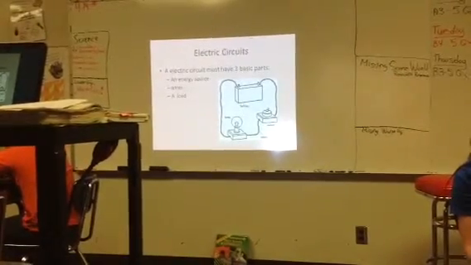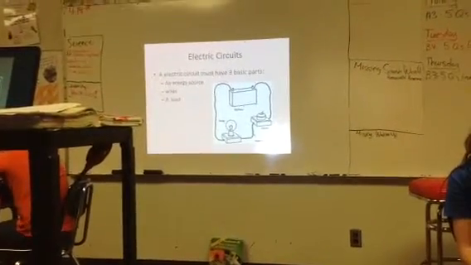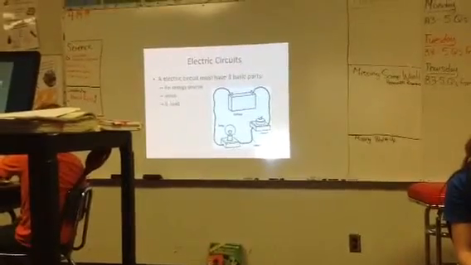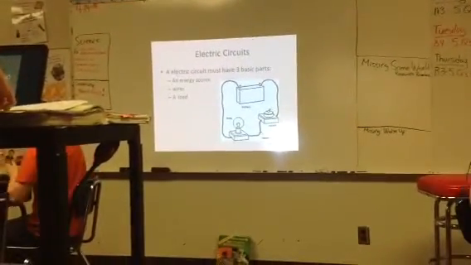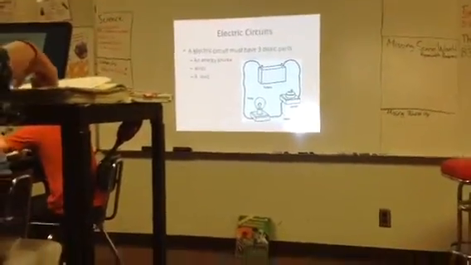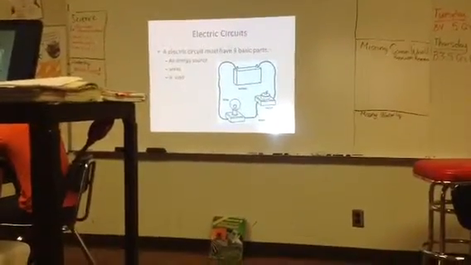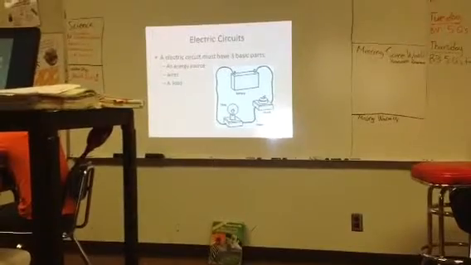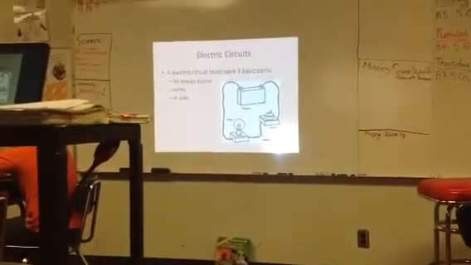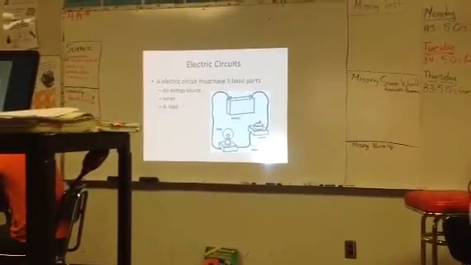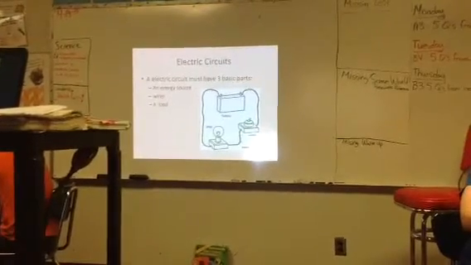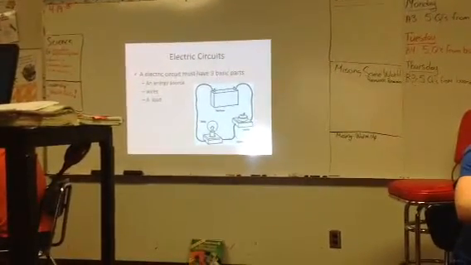Okay. Electric circuits have to have 3 parts. We talked about this in the Brain Pop video, but I want to make sure that you go ahead and write that down. It says, the first one says blank, could be a battery, generator, or other source. So we're looking for an energy source or power source. You can list there the first thing, the first line, either energy source or power source. And it tells you in your note sheet, it could be a battery, a generator, or another energy source.